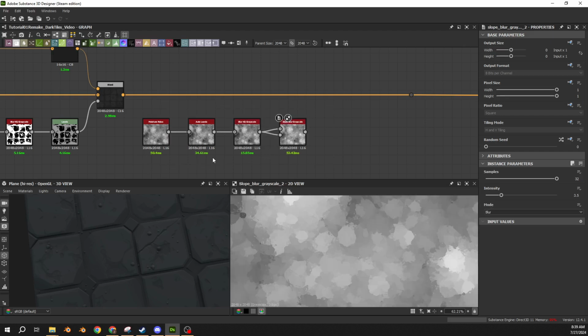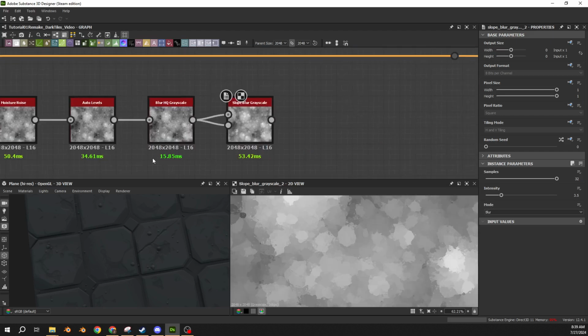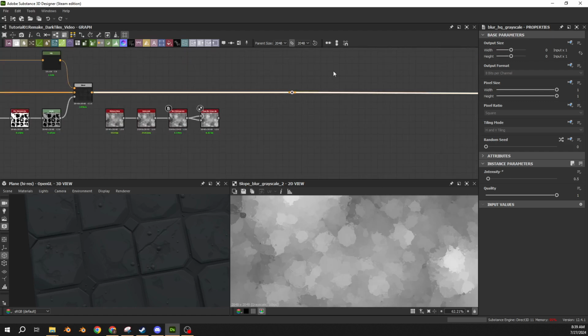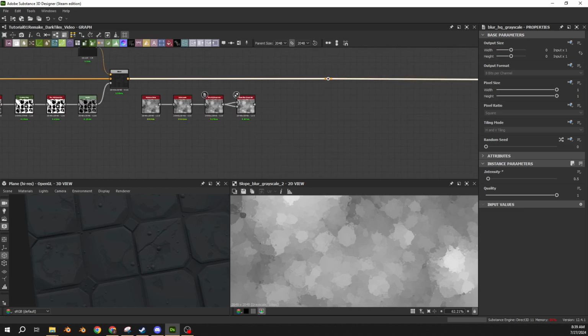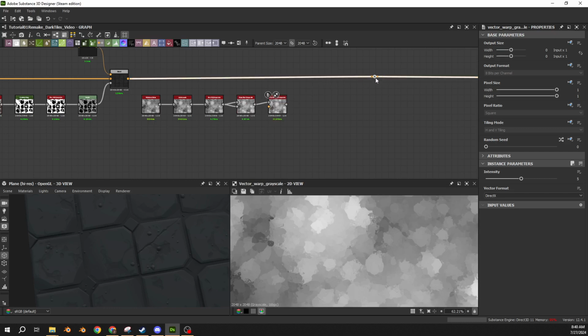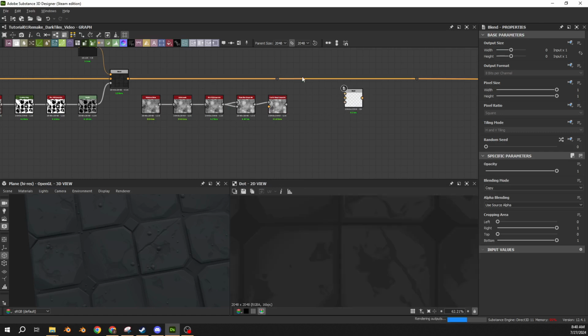And as you're following along, pause the video occasionally, and play around with it. Oh, okay, what happens if I move my blur up? And then see if maybe you'll like it more. Or maybe once we get to where we add the color, then you go back and change it to something you'll like more. All right, we're going to do a vector warp grayscale here because obviously we're going to be applying this to our tiles and we don't want the continuation of the noise from one tile to the other. Let's get our blend here.